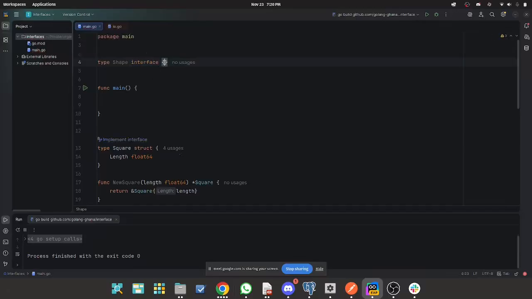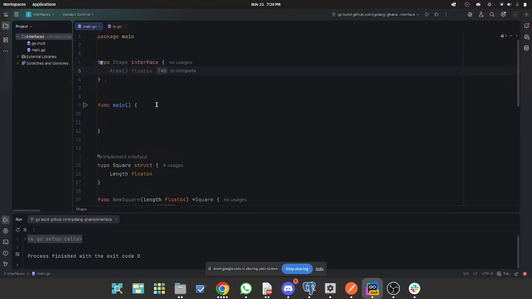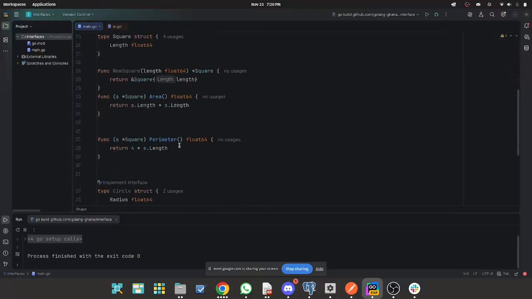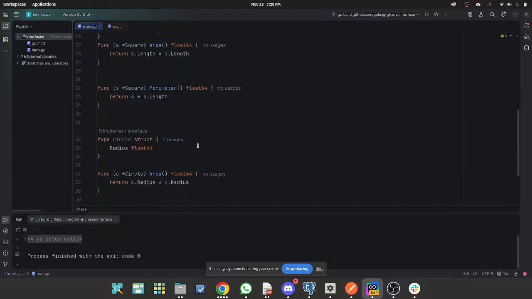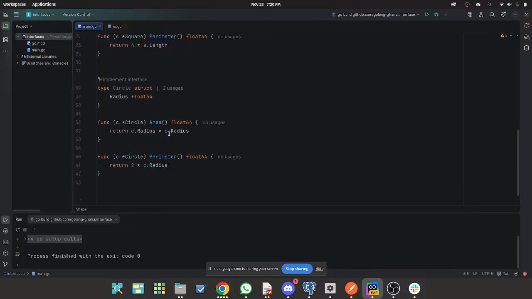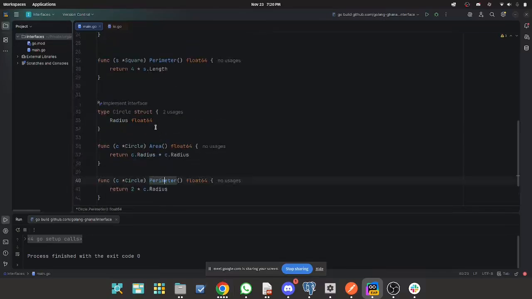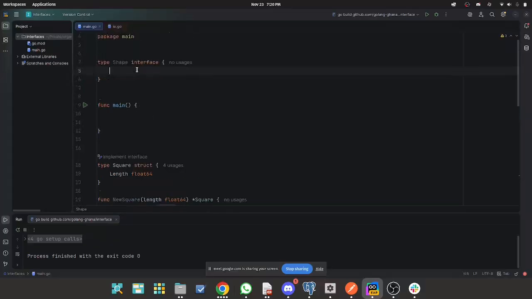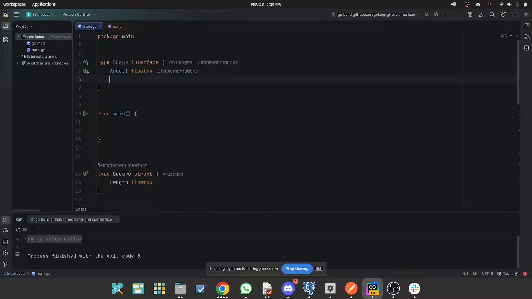To define an interface, you need to define the set of methods which these types implement, right? And in this case, they are area and perimeter. So you write area this way, and what the return type would be, then also perimeter. Then this is what you have.